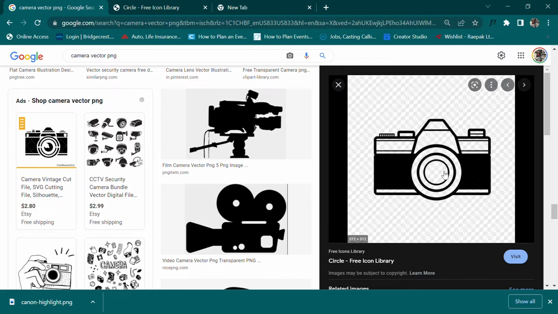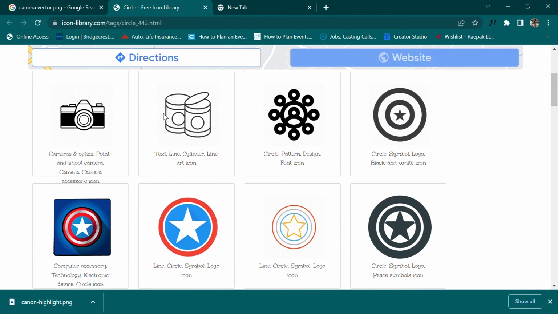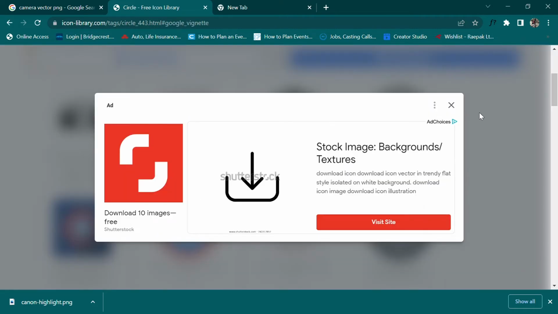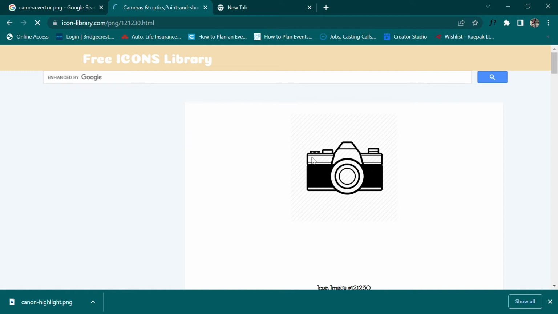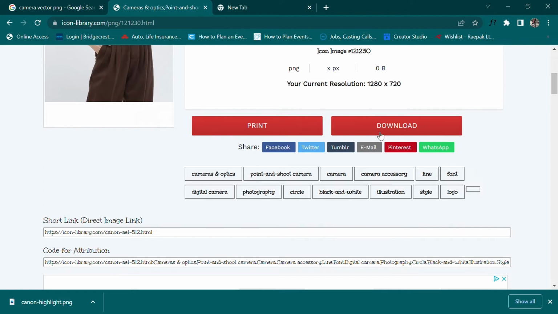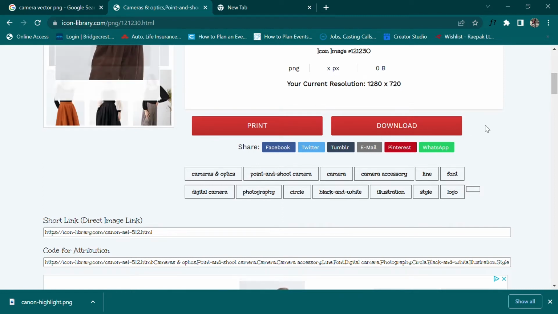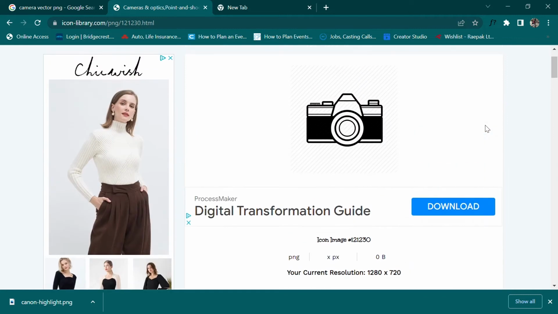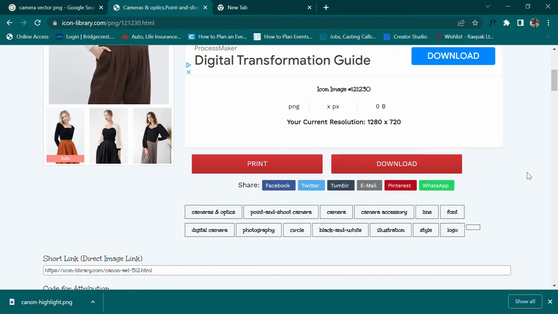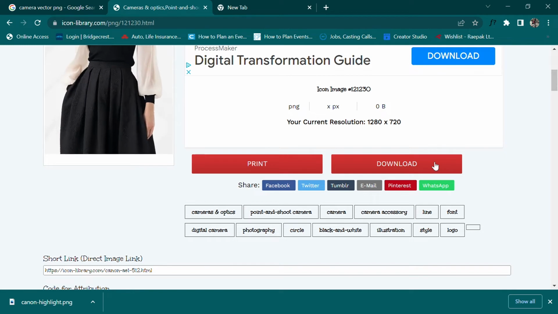So here's the thing. This is the picture. I accidentally clicked it and it sent me to the website here, which is kind of what you want sometimes. You got to be careful about the ads, man. Sometimes they'll let you download it for free. You got to be careful though. But if they let you download the PNG transparent background for free, go ahead and get it, because you will need it for Canva. So let's see if they'll let me get it for free.